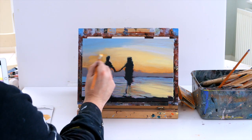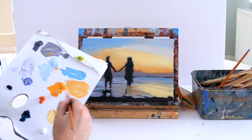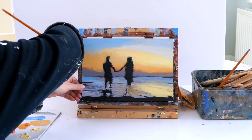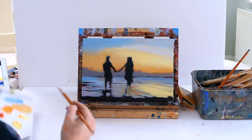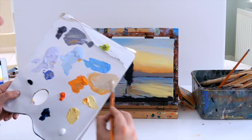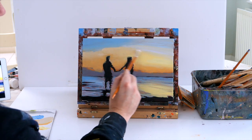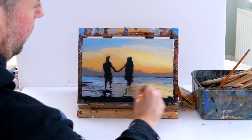So look, just by adding a bit more heat, it's getting a bit darker, the further away from that sun. So that's going to be a bit darker in that corner. So all we're doing, look, I'm just blending it. I've got hardly any water on my brush. I'm just blending it using this really light brush and adding a bit more purple to the mix, because it's going to get a bit more pastely and a bit darker as it gets further away from the sun. So as you can see, it just bridges into that blue a bit better. Just by adding purple, you don't have such a harsh transition when you add things like blue.